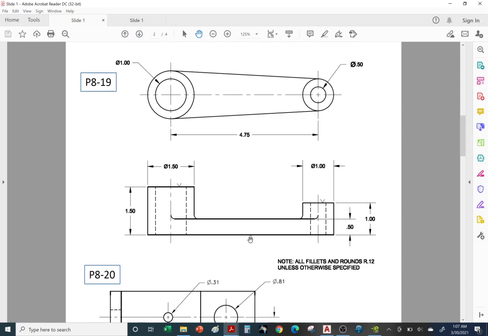If you want to throw in the little V's for machining, so again, the little V's tell us that this is a machine smooth surface, so it's not rough. And again, it's because most likely it's going to mate up. These nice smooth surfaces at the top and bottom are going to mate up with other pieces. And you want that nice tight seal with a nice clean machine surface and not a rough surface.